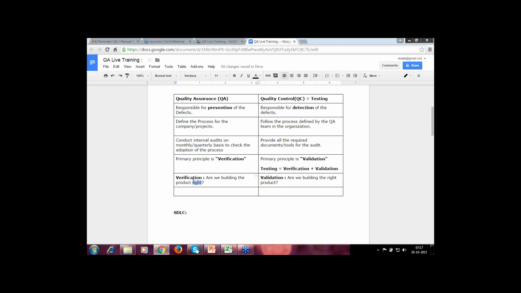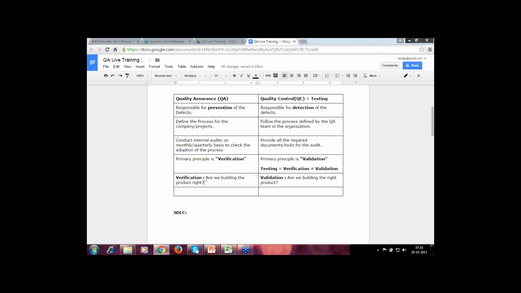So verification means we are questioning the developer? No, no, it is not like that. Just by using the word building, we are not questioning the developer here. We are questioning the process that we are following. As an organization, it could include the developer, project manager, tester, everybody. Whatever process we are following, whether that is correct or not is what we are questioning here. It's not just about the developer. To answer your question, Uma, it's not just about the development team. It is the overall team that we are thinking about, whether we are doing it correctly or not.